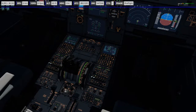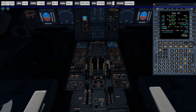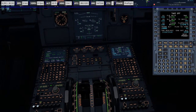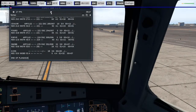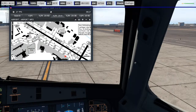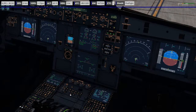We got a good start on engine 1. After start flow. Ready for after start checklist. Disconnecting tow. Stand by. Alright, we're good. Disconnect hand signals on the left. And the status of the aircraft is normal.